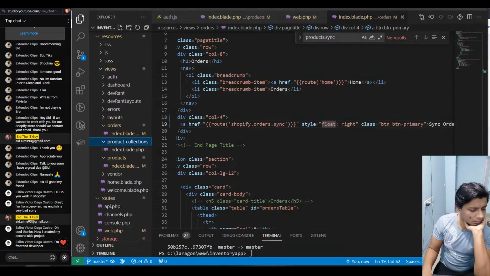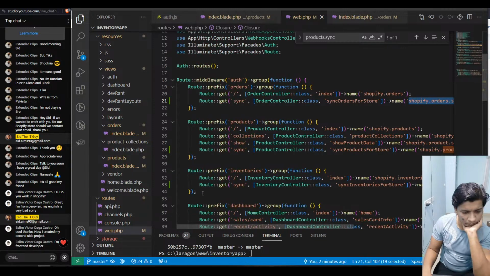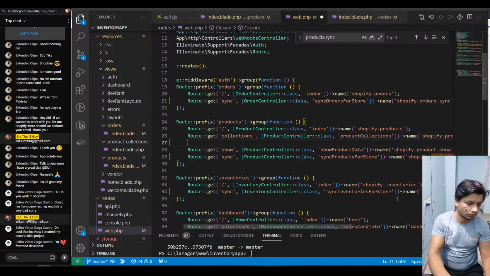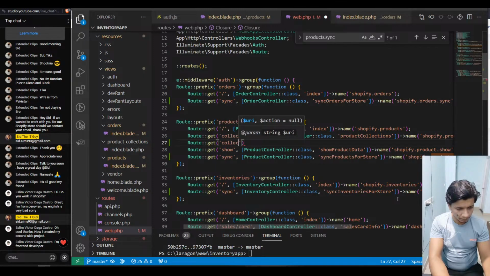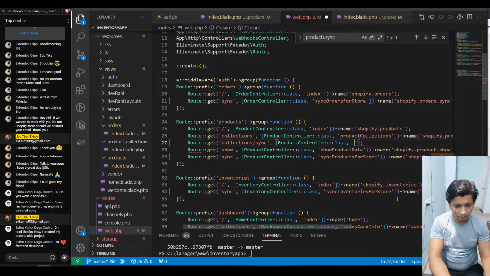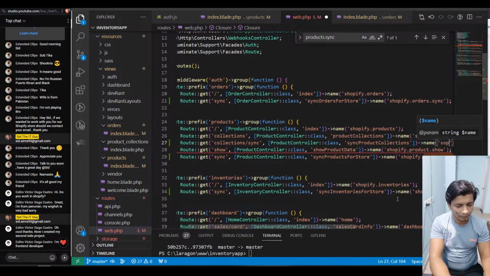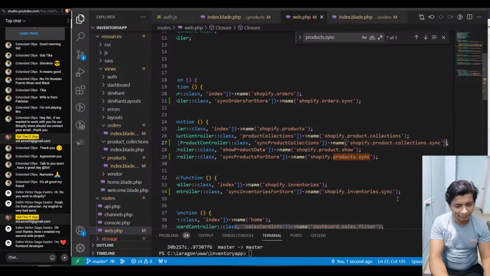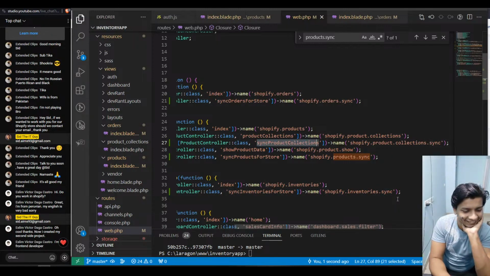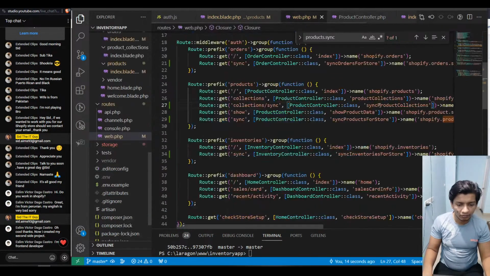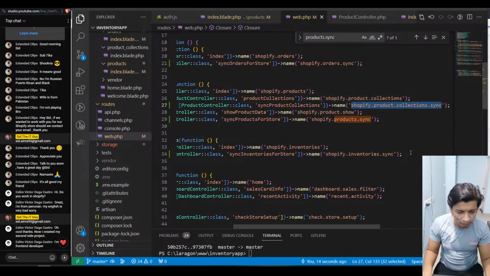Inventory space don't even exist. Anyway, so Shopify product collection sync.